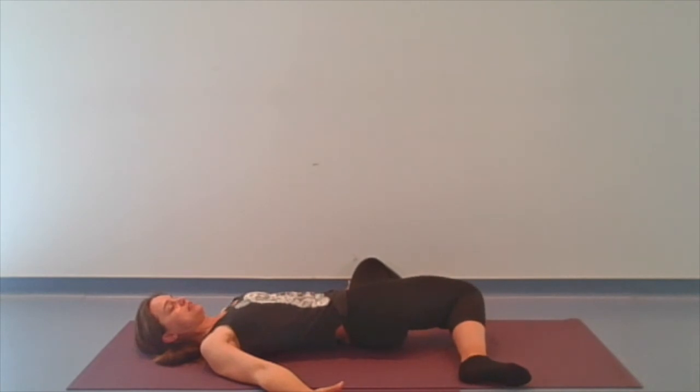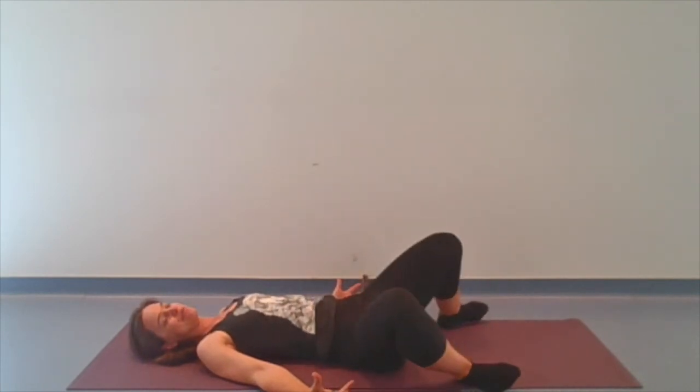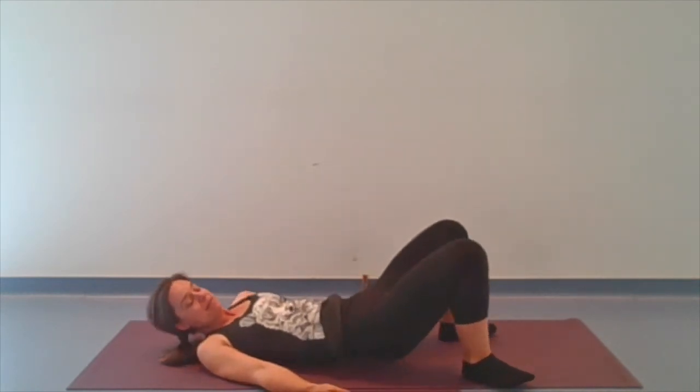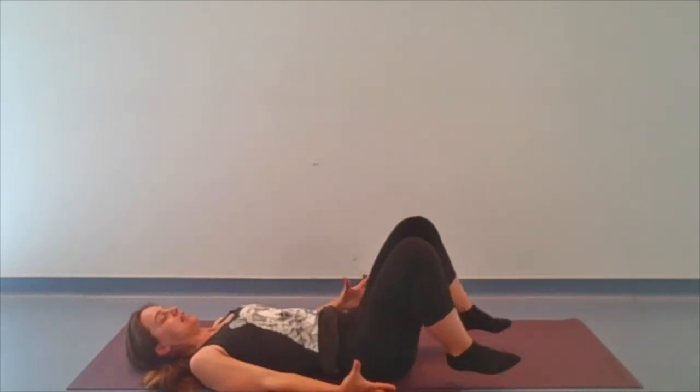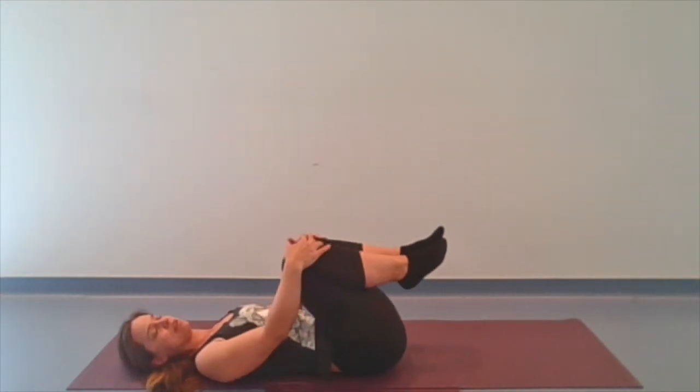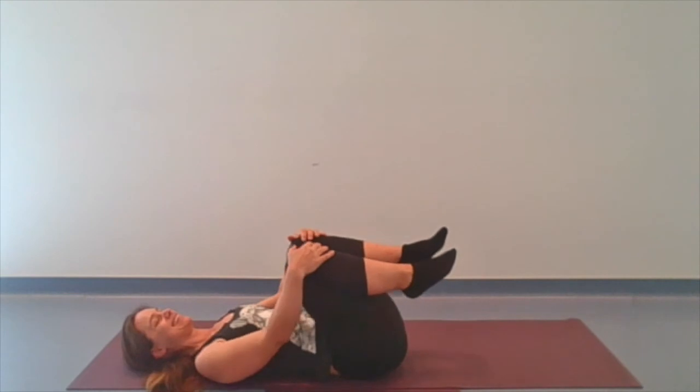So we're just about finished with our active practice today. I did want to play a little bit with Happy Baby. So let's lift the knees, the feet, and hug the knees towards the belly, and we can rock a bit from side to side here.